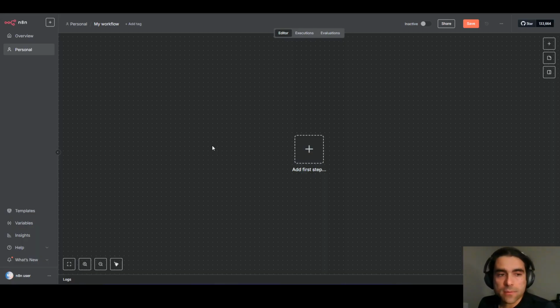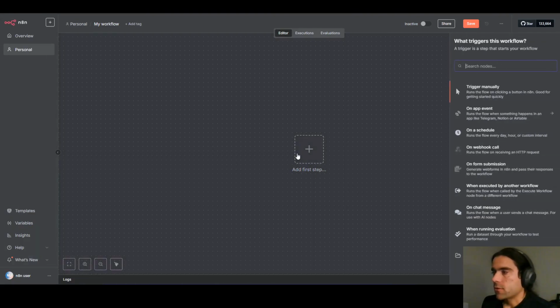if our RSS node is working properly, if the URL that we have is working properly. It's a very simple example, but just to show you how it works and how you can make the most of it. And as I said, it's not only for AI, it's for everything to access your data, and you can do a lot of things with that. Okay, so let's start adding our trigger.